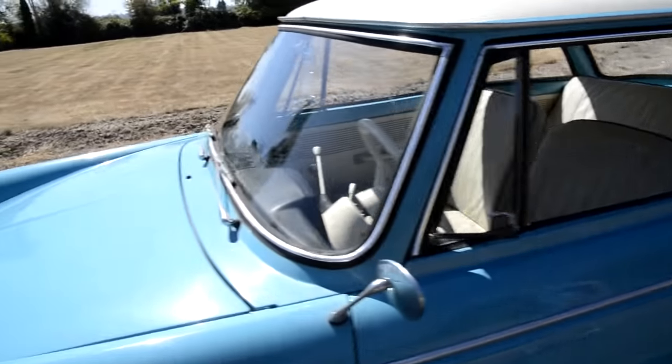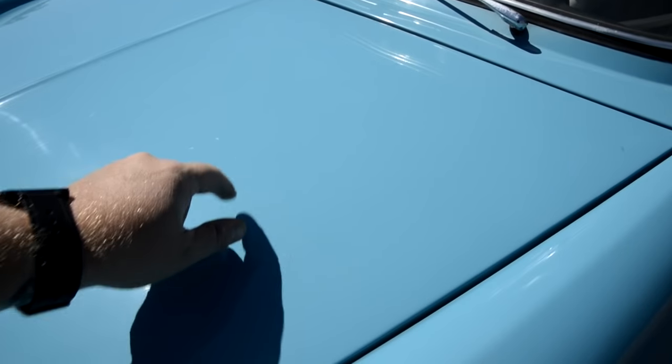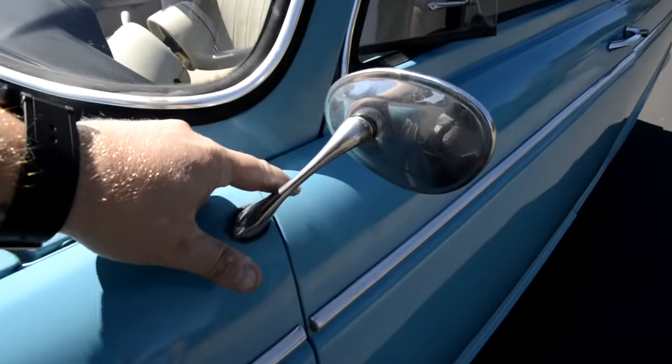Oh, two little spots I was talking about when I was underneath the hood. Someone put a different battery in there, and there's two little chips right there, but there's another one here.